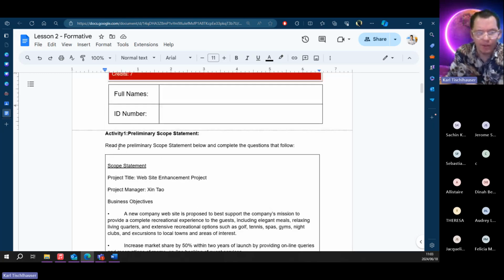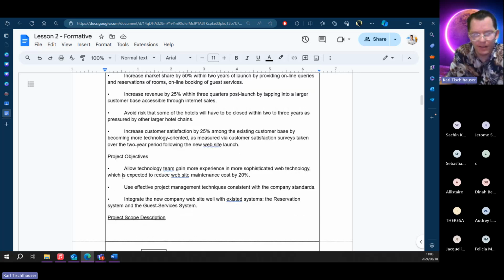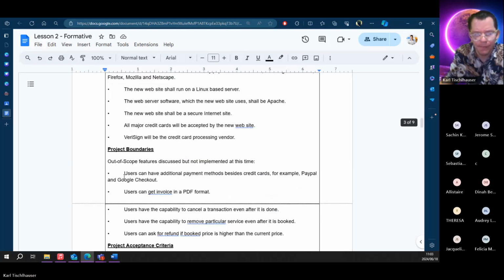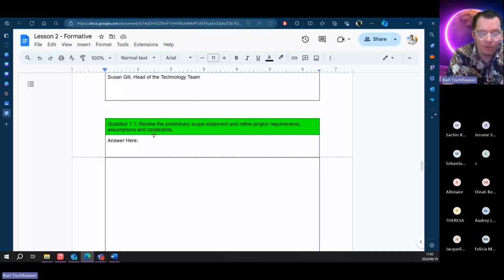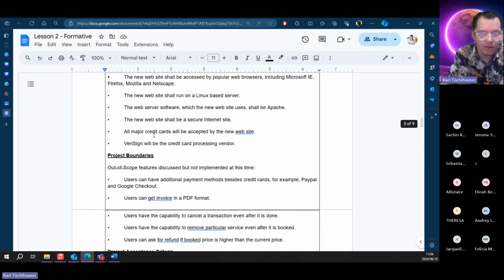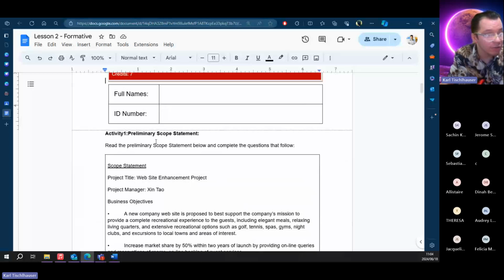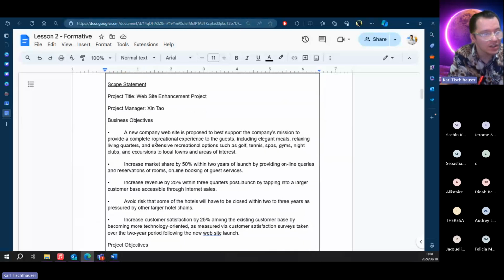So you'll see that they give you a scope statement from a project. I think this is from the first lesson anyway. Yeah, and the first question they tell you to do is that you need to review the prelim scope statement and refine it. Okay, make sure that you've refined the project requirements, the assumptions, and the constraints. All of this here above could be refined, and I've made sure that it's extra wordy. It's way bigger than it needs to be.